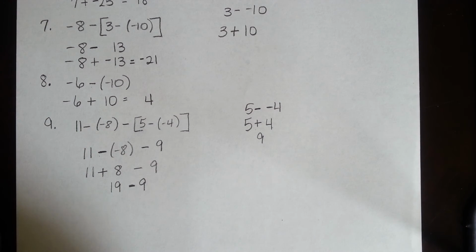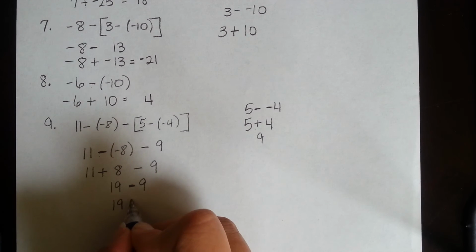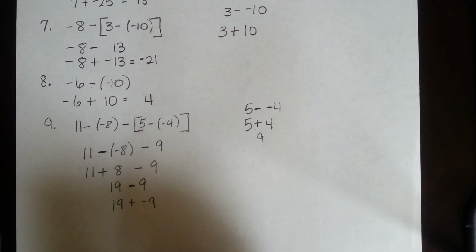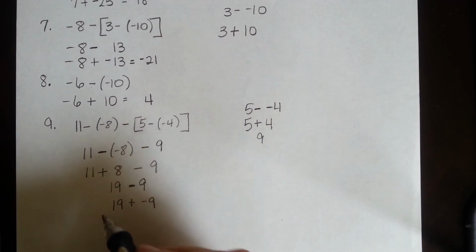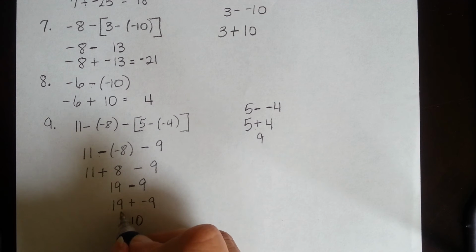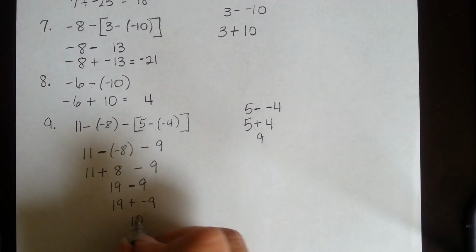Or you can follow the subtraction rules. We would have the first number staying the same, change from subtraction to addition, make it a negative 9 because that's the opposite. They have different signs, so we would subtract the numbers, keep the sign of the larger absolute value. Larger one would be positive 19 instead of a positive 9, so we would have a positive 10 as an answer.